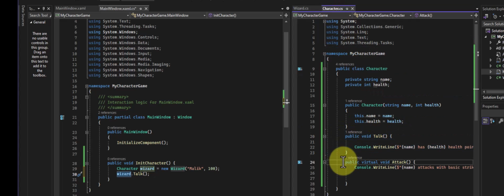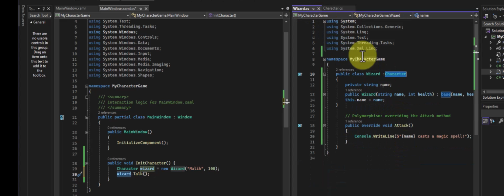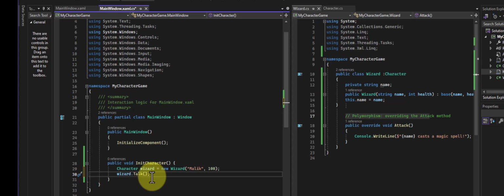The character class has an attack. But the issue here is that we did not want the attack to be the same attack here. We wanted it to be special for the wizard. So we overrode the attack to have the wizard do its own version of the attack, which makes this polymorphism overriding. So now we have that.